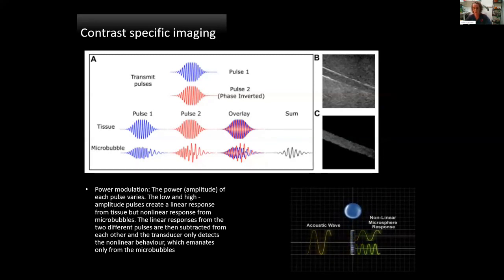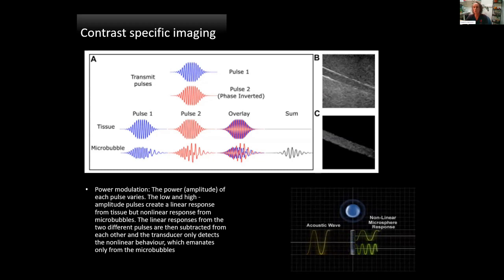Now, I'm almost done with the boring stuff, and then I'm going to show you what it looks like in the real world. Now, the two most important contrast-specific techniques are pulse inversion, and that works with harmonic imaging, and power modulation. So basically, what we need to refine contrast imaging is tissue cancellation techniques. So with tissue cancellation techniques, and you'll be most familiar with this is the contrast low MI setting as it's labeled on the Philips platform, and this is typically a multipulse tissue cancellation technique.